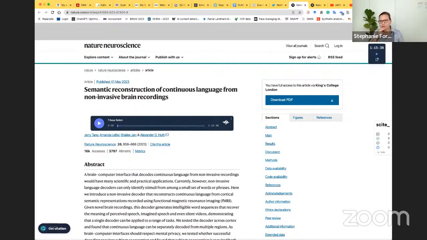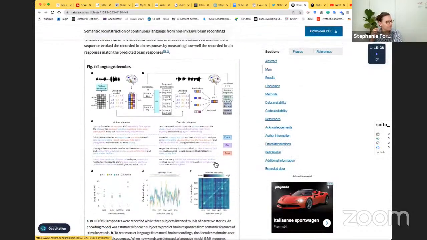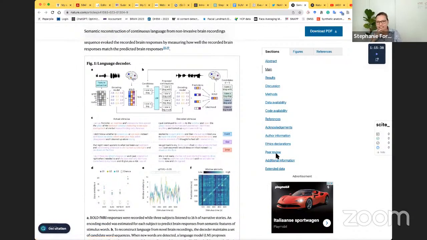Now, I said it's a tour de force of scope and methods, and when I read it, I identified about 8 individual parts of the paper. So the first one, let me just go to a nice figure so you actually have something nice to see here. So the first one is that they trained their machine learning algorithm across the brain. And what they used is a generative neural network language model, so GPT, and had people listen to over 16 hours of spoken stories. So again, the podcast idea. And they claim that that gives you 5 times more data than a normal language experiment.